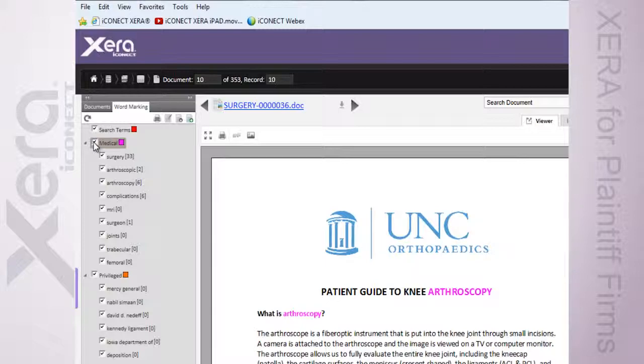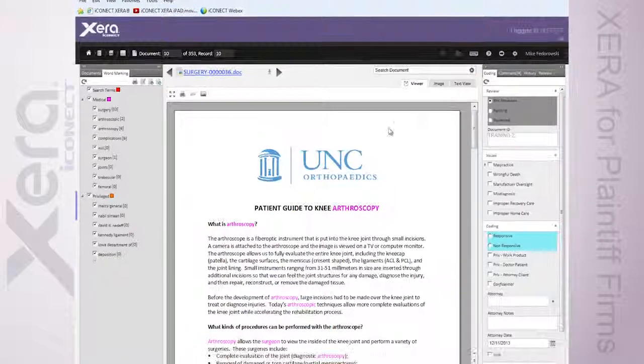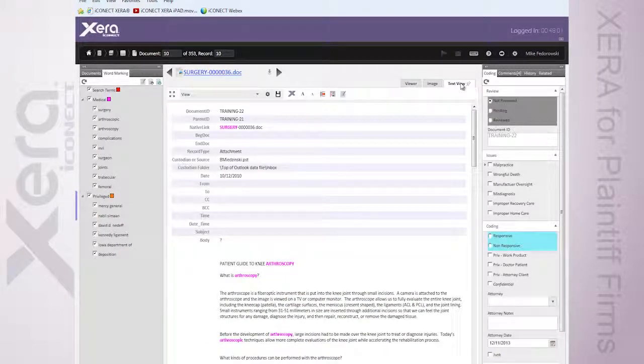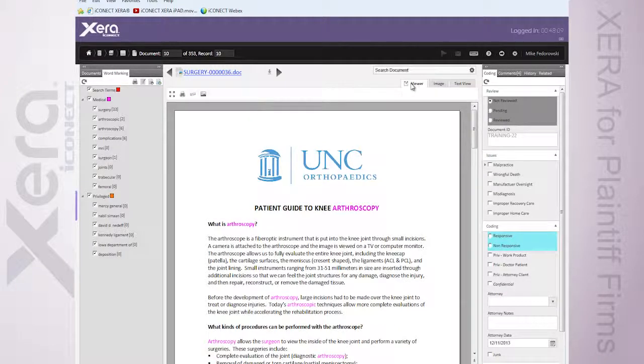Not only do they work on natives, as we've discussed, there are often issues with a hybrid database or only images inside. They also work on the text view of the document, so you can still see where these terms will show up and arise. Obviously a true benefit, especially when you're dealing with mixed data sets.